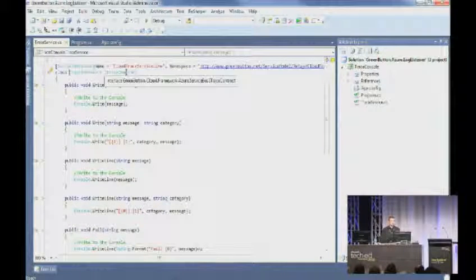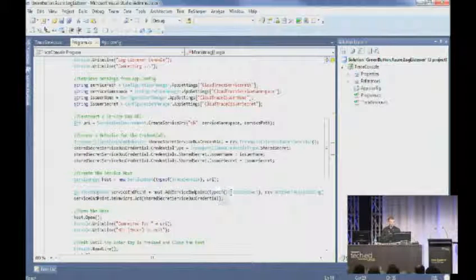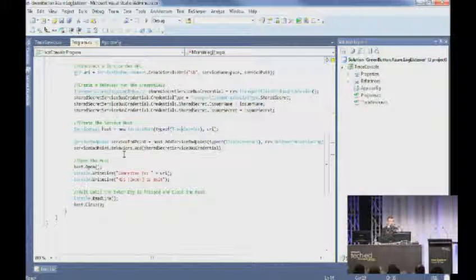which is implementing our contract that we defined on the server side. So these write line, fail operations that we defined. And for each one, we just write it out to the console. So pretty straightforward. And then we just open the host and listen on that channel for any messages. So we'll start this up.